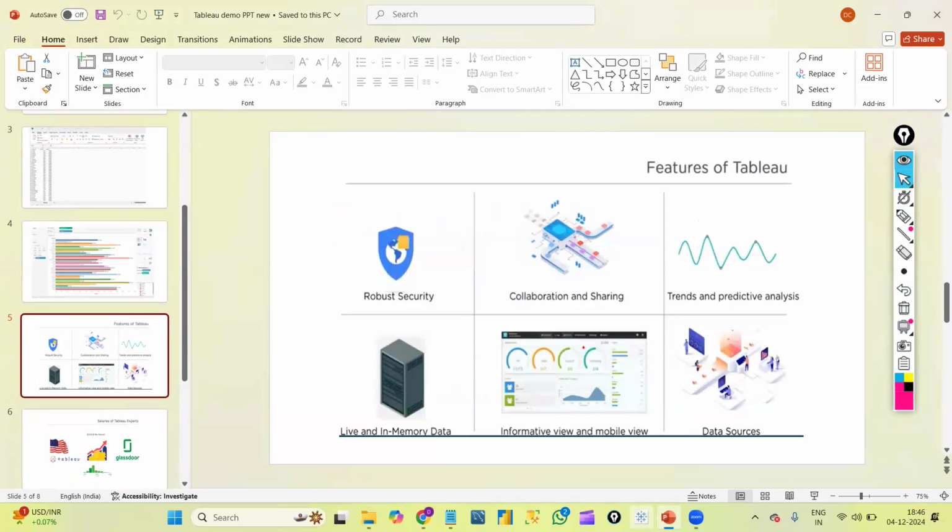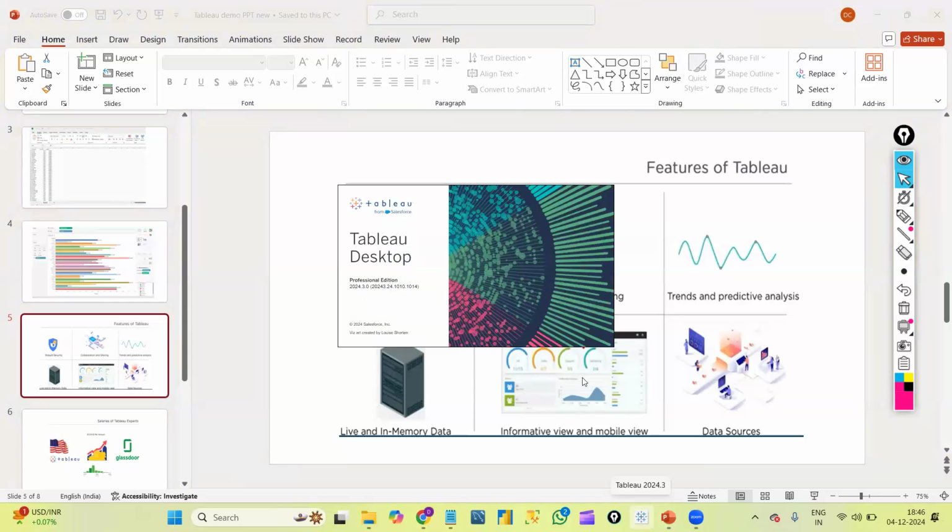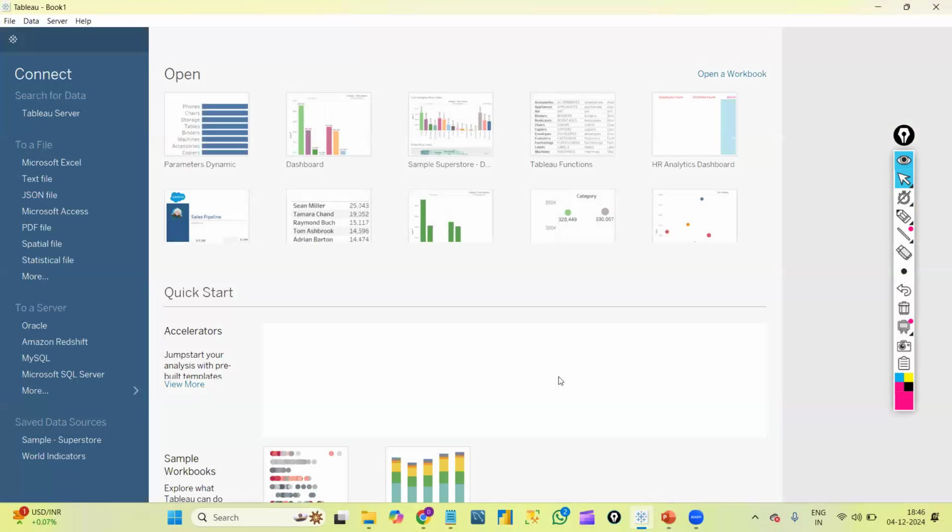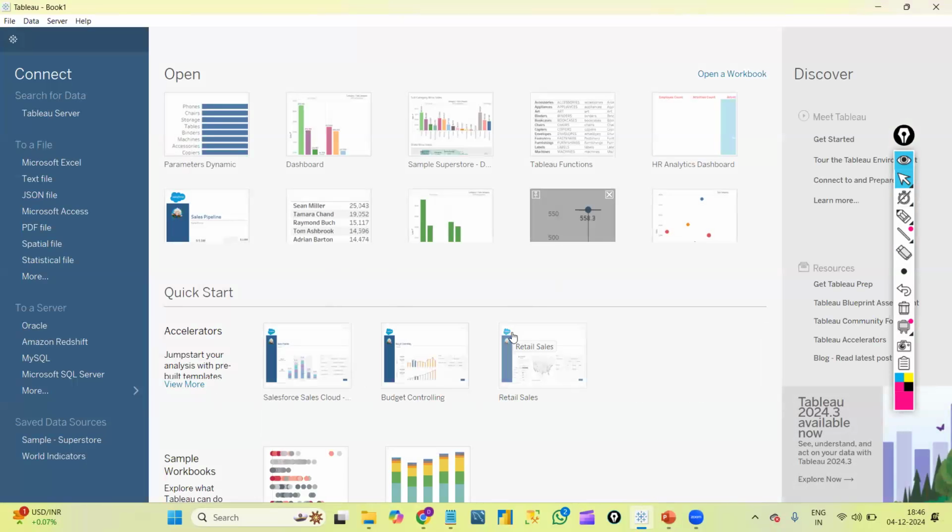Going forward, I will show you the installation process of Tableau Desktop, but let me just open it for now.